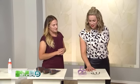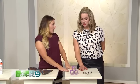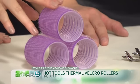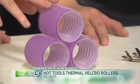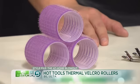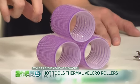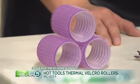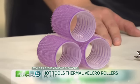Finally, a couple other tools to have in your at-home blow-dry stash. So this comes in when it talks about the cooling. So the last 20 minutes. I love to recommend having maybe about 6 Velcro rollers in your drawer. You don't need a whole head of them, just for kind of through the crown and around the face. Pop these in after you've blow-dried completely, and it's just for the cooling. So set that volume in and those curls in. Give it 20 minutes while you're putting your makeup on, and all of a sudden take those out, and your volume is huge, and you'll think, this is what I've been missing, and it's the cooling that everybody forgets.